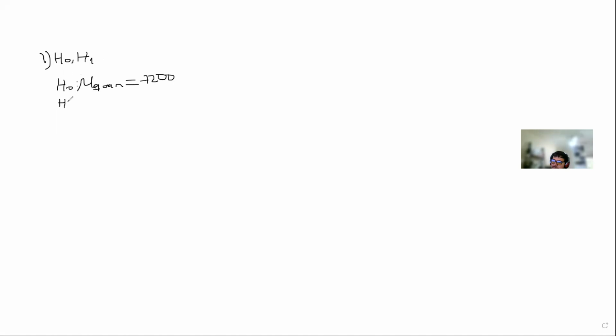Alternatively, it might be the case that we don't have enough evidence to say that this is true, so we will reject that and take an alternative hypothesis, which is that the mean of quantity is different than 7,200. It's very important to note if your null hypothesis is equal to, or larger than, or something like that, because the way to calculate it is completely different.